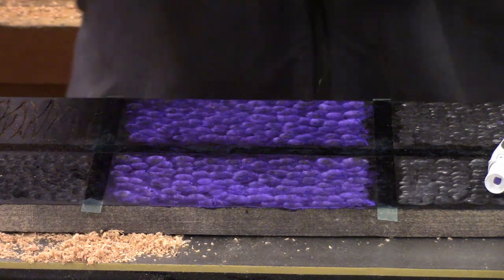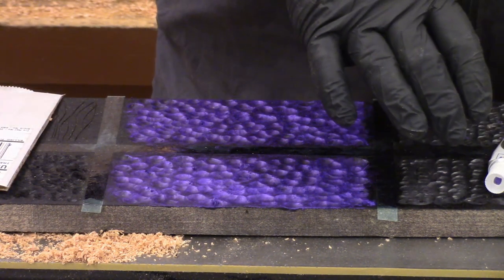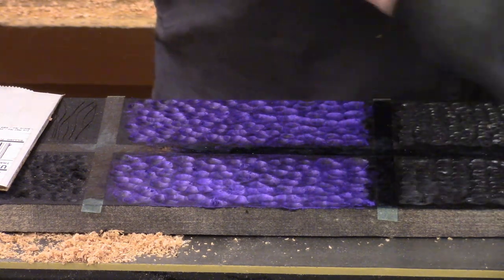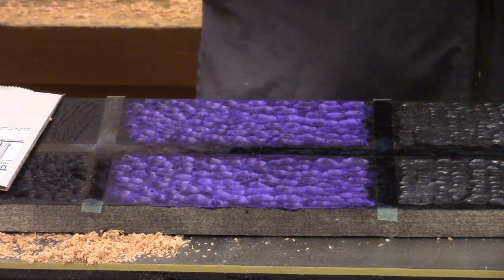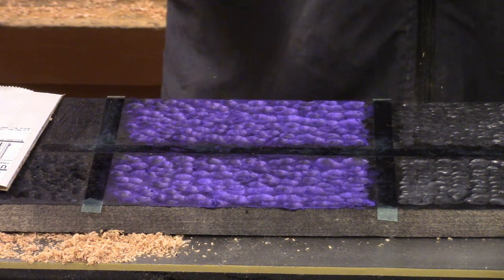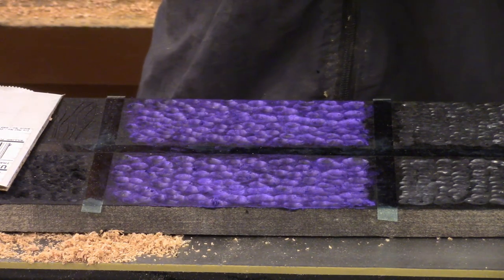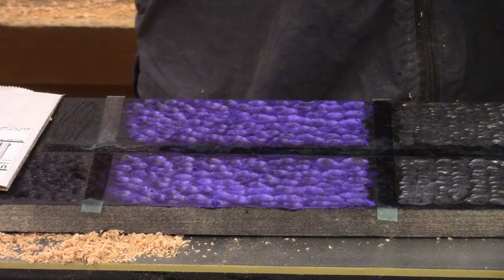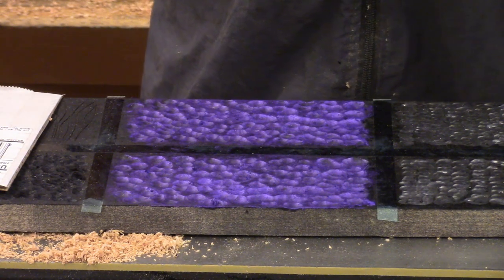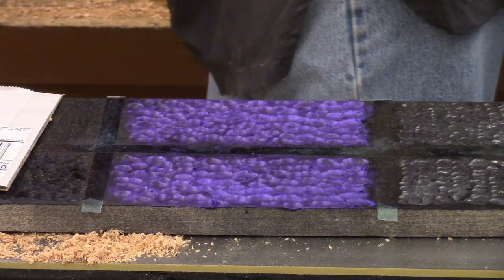I did that one, and then I'm going to move over here to one that's called Blue Violet. And I'm going to use this on the ocean effect and see how it looks. I'm getting ready to rub that off as soon as I get this one done. Should be good because I'm just breaking the seal on it for the first time. I need another toothbrush.